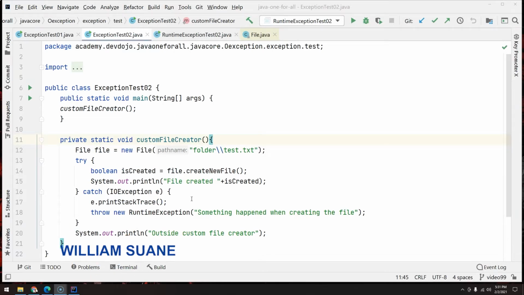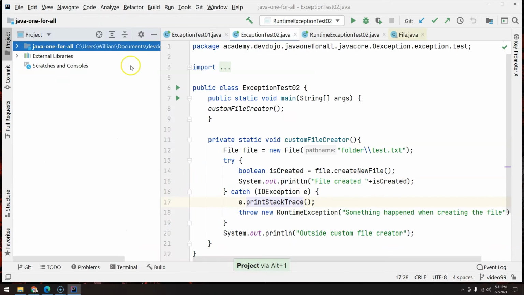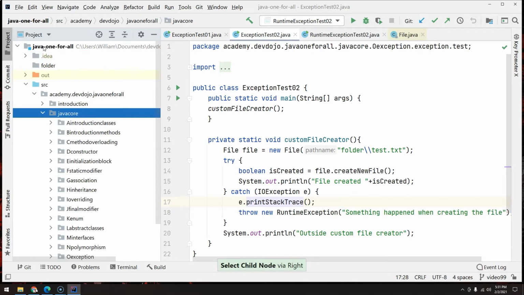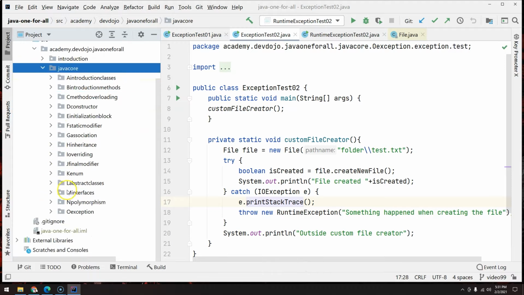In this video, we are going to talk about the finally block. Before we start talking about the finally block, let's create a new class and start with one small example. Since it's quite difficult to test this without knowing, for example, databases or how to work with files, we are just going to do a small simulation.